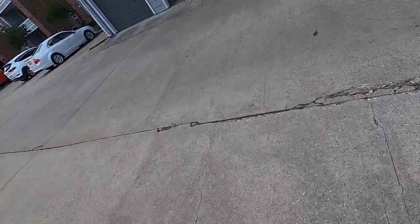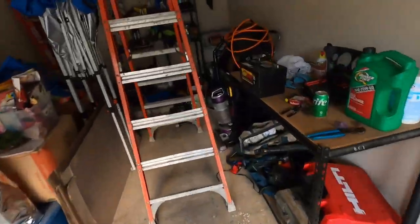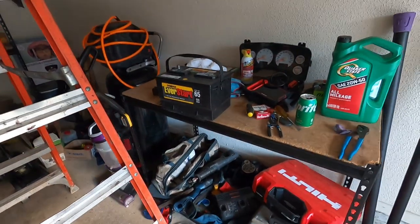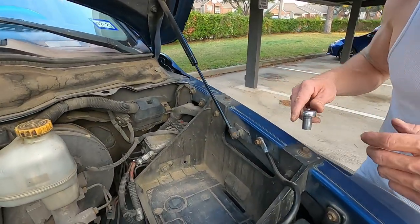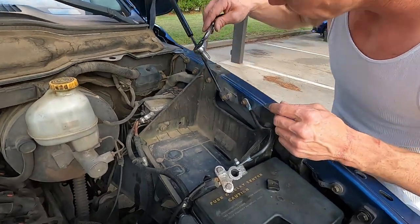First thing I wanna show you, like always, man, like I've told y'all several times, I'm gonna walk over here. I live by this, man, I live by it. I never store my batteries on concrete. So I live by that tip, man. So I always put my battery on something. I don't leave it on the concrete. I've always heard that the Earth's magnetic or gravitational field will zap the battery. That's just what I was growing up on. So we're gonna jump into this right now. I needed to show y'all that, to show y'all I live by what I am telling y'all, and the tips I'm telling you, I live by them.